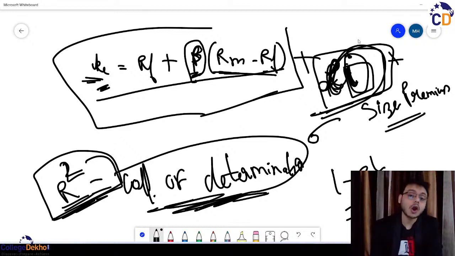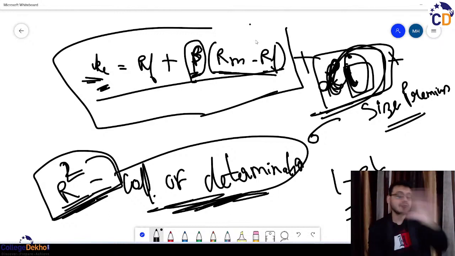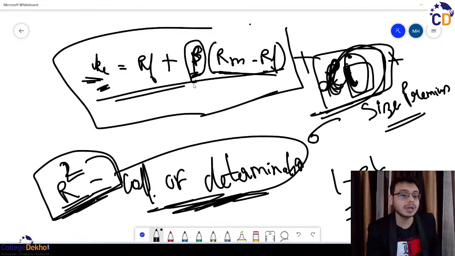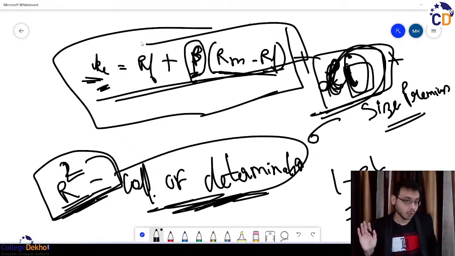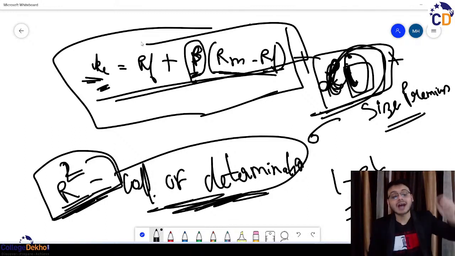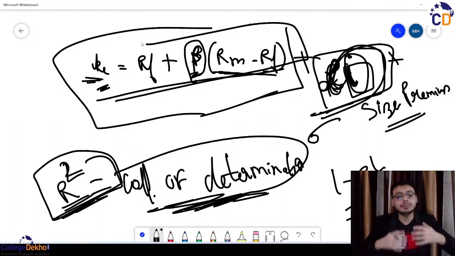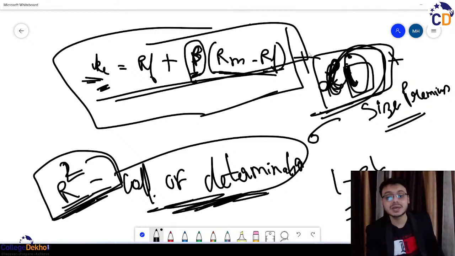Okay, a lot of the books, a lot of the people in various colleges will tell you the CAPM model as that set. But ideally, when you go for higher finance, for higher financial management, and try to calculate the cost of equity or maintain the portfolio of your clients, this also includes this company specific risk premium and also the size premium. Company size premium.